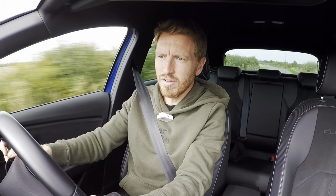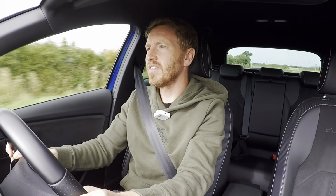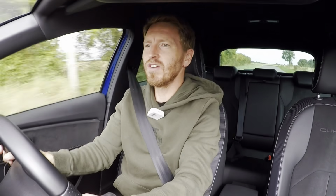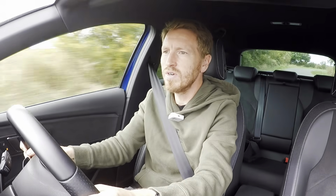It's got an electronic limited slip differential as well up front, so it won't give you too much grief mid-corner when you want to kind of get on the throttle a bit early to get yourself out and sling yourself out the other end. The brakes are good. I think these are the same brakes as you get on the Golf R and the GTI Performance. Down the gears into the corner, just tuck the nose in, a nice light front end. As you accelerate out the bend, the back becomes a little bit light, feels a little bit playful, which is nice. But it does hang onto the road as well, mid-throttle.